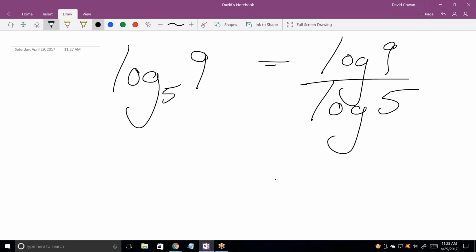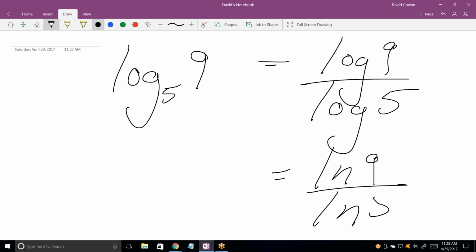I didn't have to use common log. I actually prefer natural log. Natural log is the log of calculus. Once you get to calculus, you use natural log 95% of the time. So natural log is what I almost always use, whether I'm solving an equation or not. Sometimes you have to solve an equation by taking the log of both sides. I use natural log always.